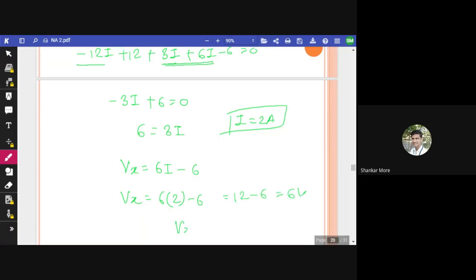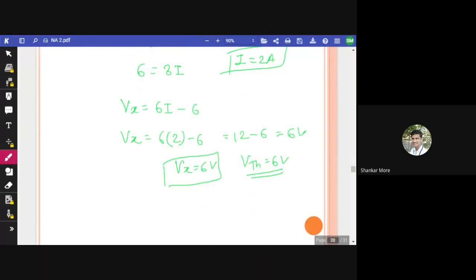So Vx मेरा अगर 6 volt आता है, so मेरा VTH भी 6 volt ही आना चाहिए. I hope it is clear for everyone. Is any issue, difficulty, or did I make a mistake somewhere? मतलब आपका वोल्टेज तो 2 वोल्ट आ रहा था, मेरा किस रमन का तो 1.2 आया और मेरा 6 वोल्ट आया VTH.